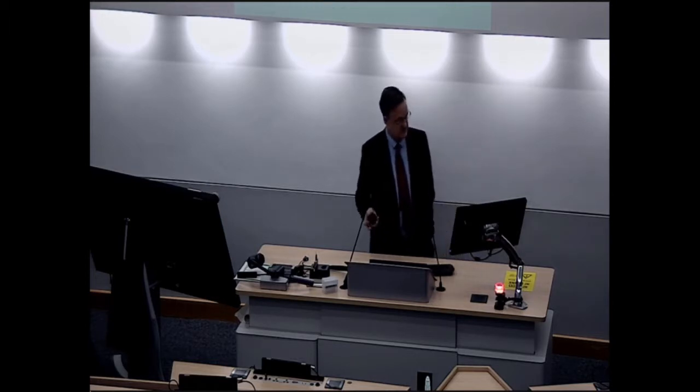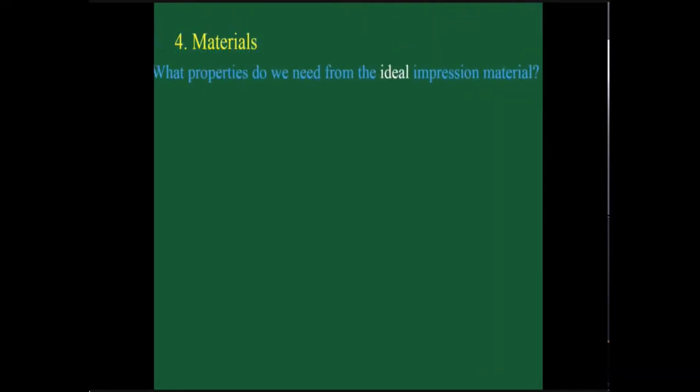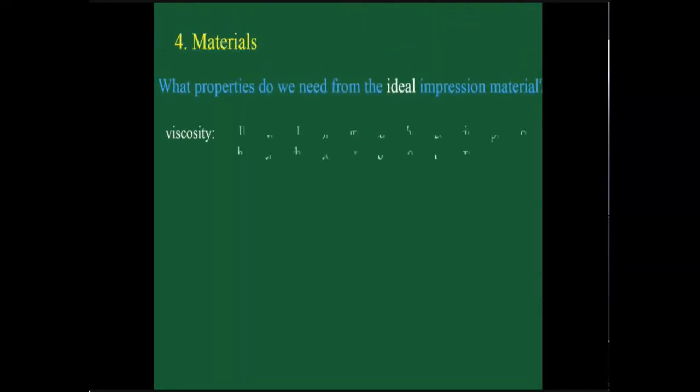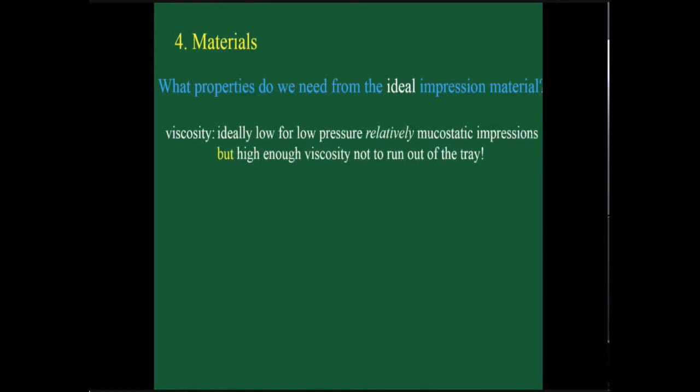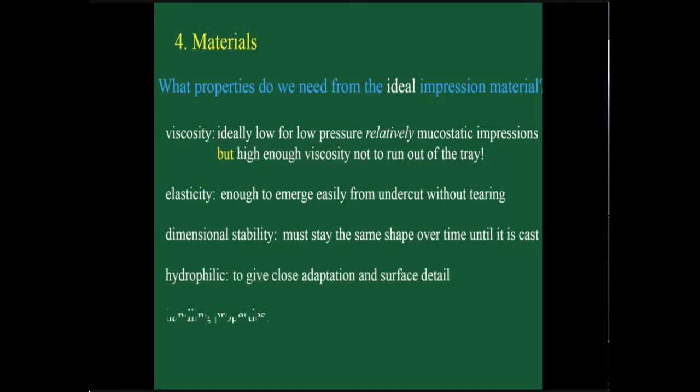Let's move on to materials, because that's my favourite subject. Let's talk about materials for impressions. There are several ideal things that we want from an impression material. We want it to be light-bodied. We'd like it to be elastic. We'd like it to have dimensional stability. We'd like it to be hydrophilic, because the mucosa is normally wet. We'd like it to have a good mixing time, working time, and setting time.